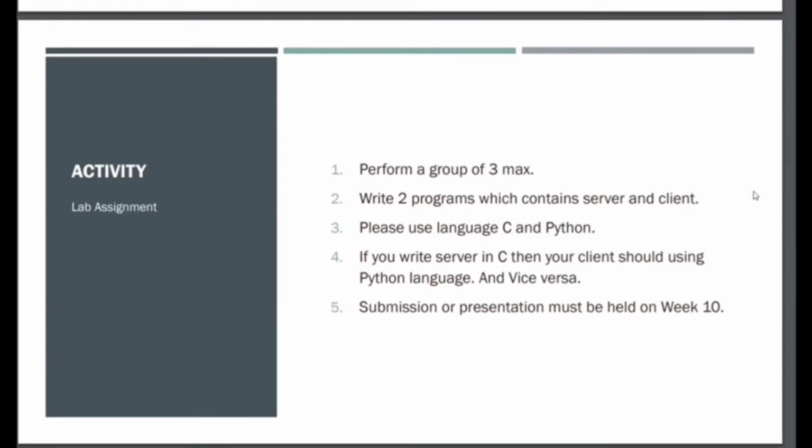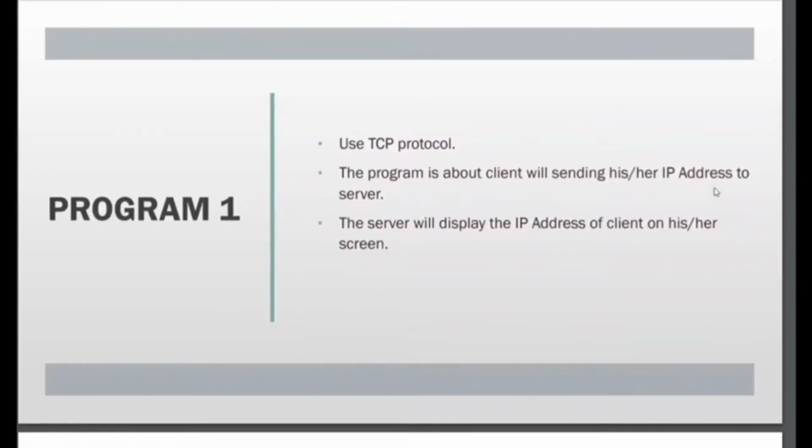Today I will explain about the activity for the lab assignment. So for program 1, first, use TCP protocol. Second, the program is about the client sending his or her IP address to the server. And last, the server will display the IP address of the client on his or her screen.